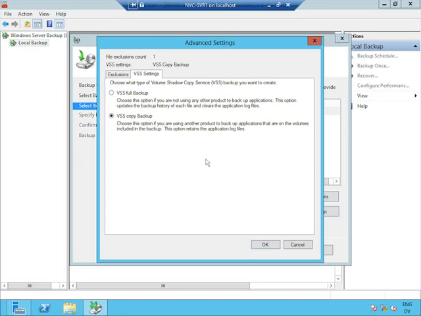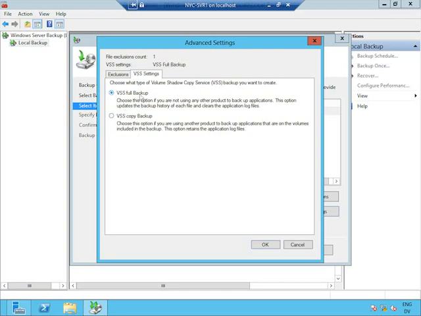The question being answered in this dialog box is whether there are other applications that I'm using for backup in addition to Windows Server Backup. If I am, I probably want to choose the second option, the one that's currently set by default, VSS Copy. In which case, we are going to create a volume shadow copy snapshot so that I can do a backup of the snapshot, leaving open files open. But that backup will take place in such a way that doesn't tamper with the way the drive otherwise looks from the perspective of those other backup applications that I use.